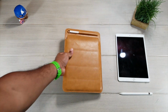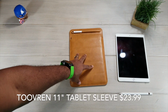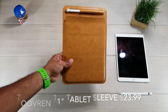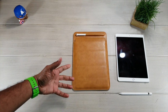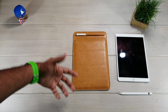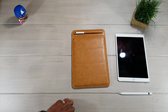Now, if that bothers you, don't buy this. But if you're not worried about it and you still like this case, which I still like it, I'm enjoying it, I've been using it on a daily basis, pick it up. So go by the Amazon store, look up Toovren. It's an iPad 10.5, iPad 11-inch Pro. Remember, you got to put the Pro in there. Sleeve. Type it in, pick you one up. Go check them out in the Amazon store.